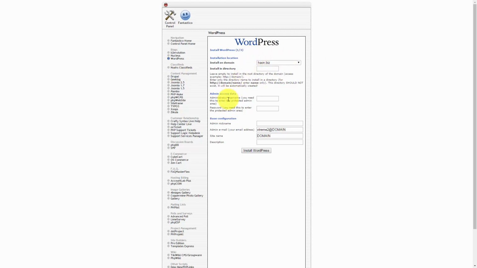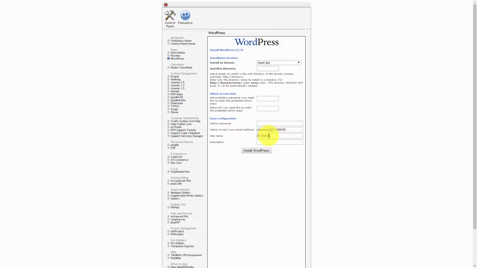Now, what you want to do right now is put a username for the administrator, and this is what's going to allow you to log into WordPress, as well as a password. And then you're going to give your admin a nickname. So this is what your admin will appear as when you're posting on your WordPress site. You're going to write in an email address, and you want this email address to be one where you get mail or that you don't have a lot of problems with spam, because you do want to get things from WordPress. If something is happening with the site and there is a way for you to be notified, you want to make sure that that email address is one that works.